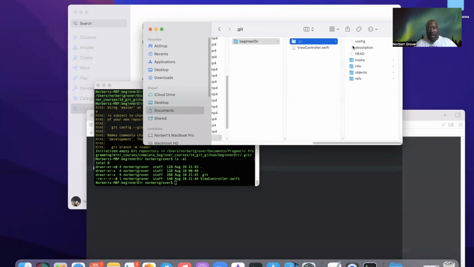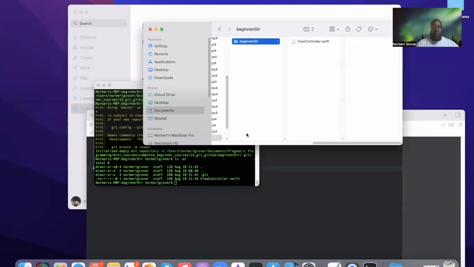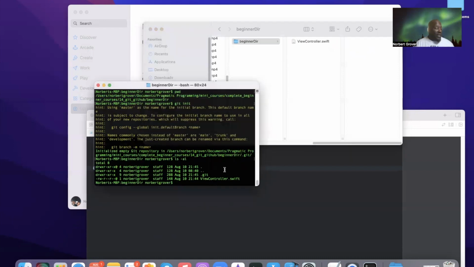This keeps track of everything, right? But you don't want this viewable. Shift command period makes it visible and not visible. If you want to see it in your terminal, ls -al.